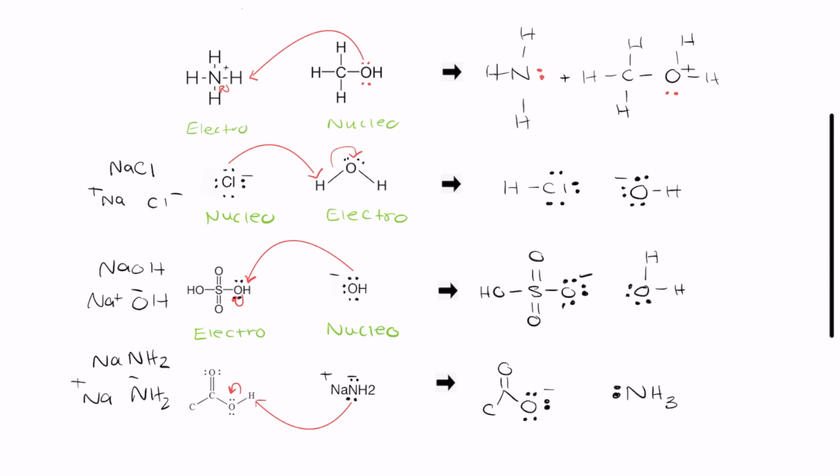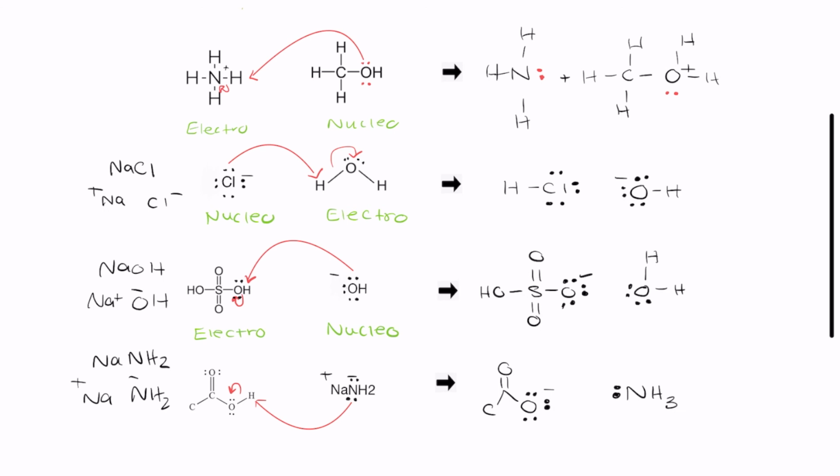Don't be so freaked out about these terms. I'm just mentioning them now so you can get used to them. And we can calculate the formal charge for NH3. We know that nitrogen has 5 valence electrons, and surrounding it right now, it has 3 from its 3 hydrogen bonds. So we can just imagine 1, 2, 3, 4, 5. So 5 minus 5 makes for a total charge of 0. And therefore, NH3 has no formal charge.